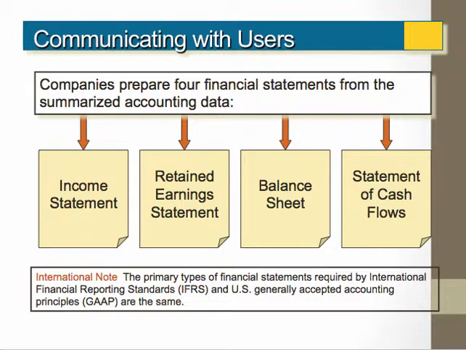The final statement is the statement of cash flows. This statement shows stakeholders where the company receives and uses its cash for a period of time. This time period should be the same as the income statement. When you look at a statement of cash flows, you should note that the sources and uses of cash are categorized by the same business activities that we have talked about earlier.